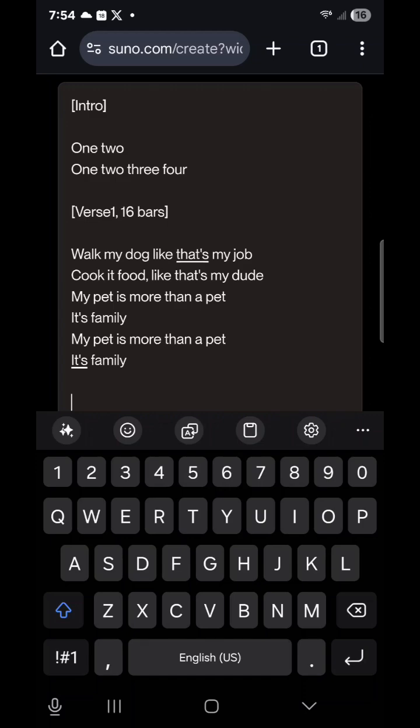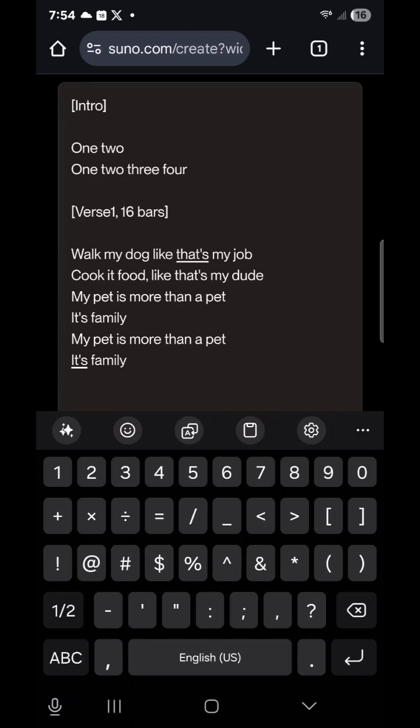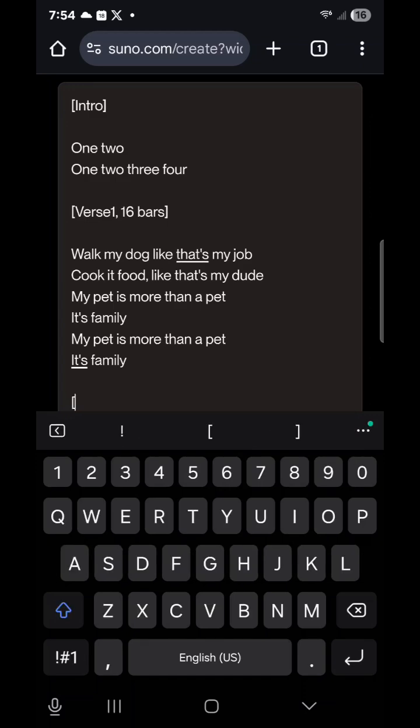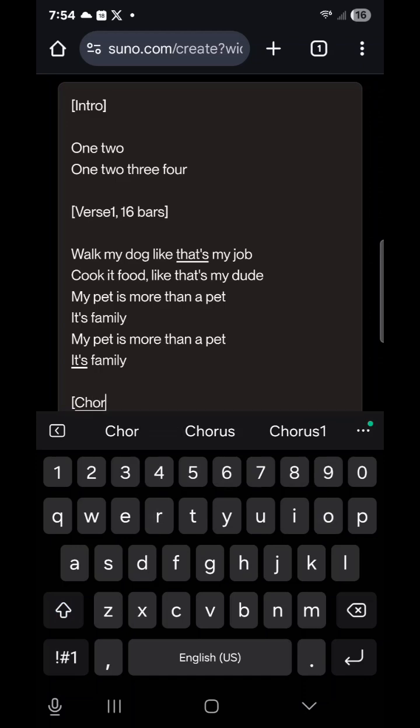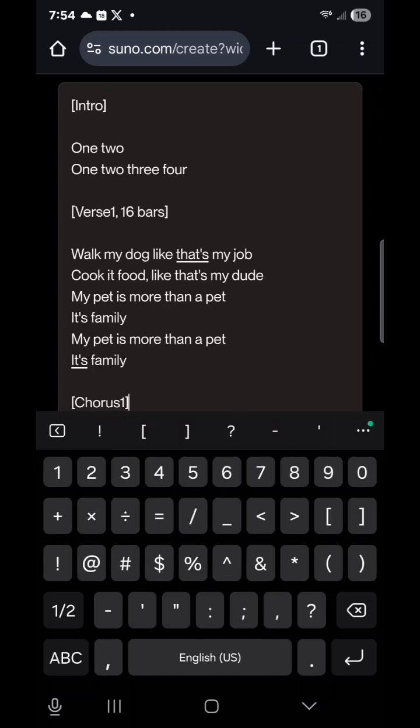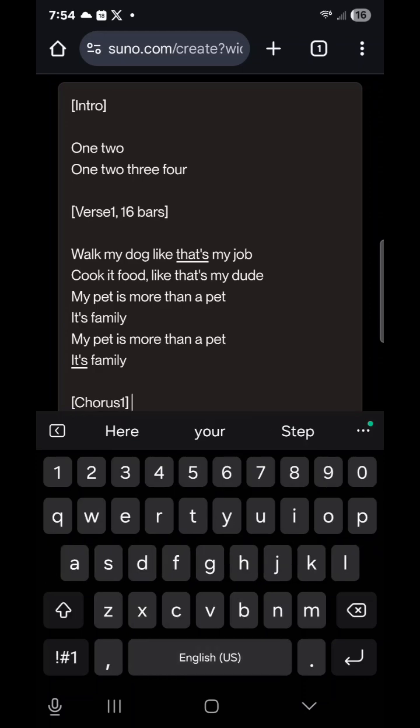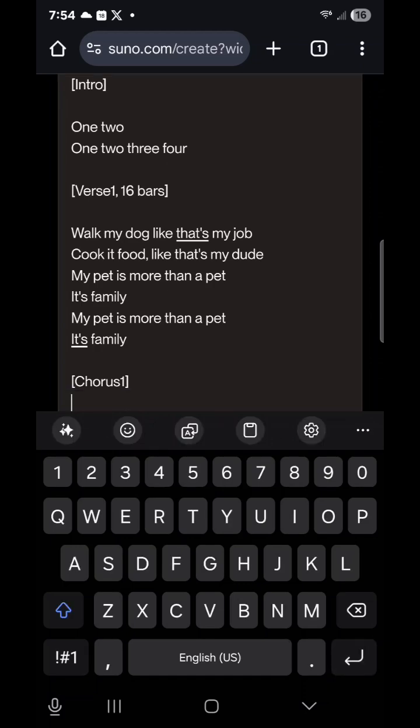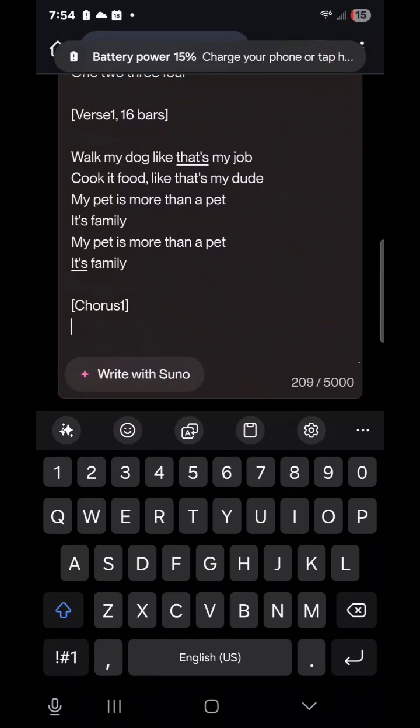Alright. Now you want to do a chorus. I like to put numbers after the choruses to signify which chorus it is. Because sometimes you can change up small details in later choruses and they will actually change a little bit. Like you can add a but or so or an and or something like that in the chorus and it'll be different.